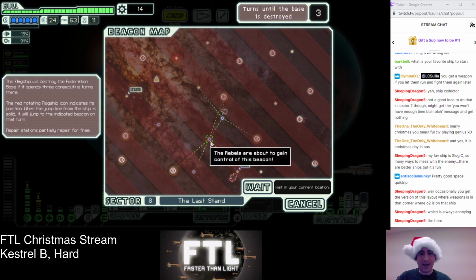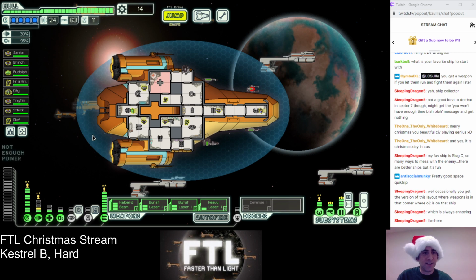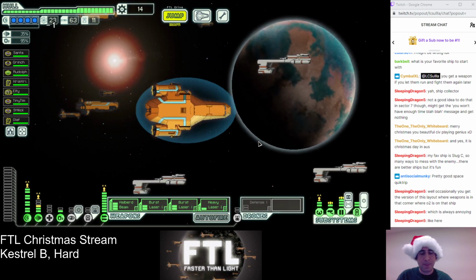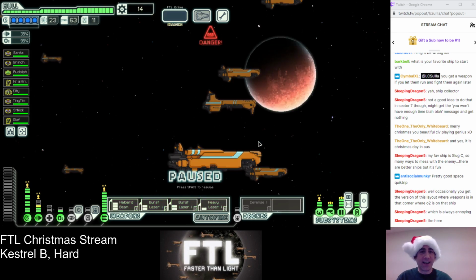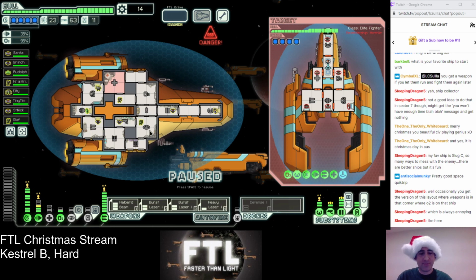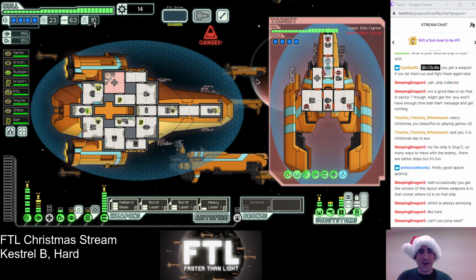I was going to jump back here, but now I have to deal with the rebels. Alright. That'll make this a little bit harder, but we can still make it back. It just means we have to go through a rebel encounter. If I'd known that, I would not have gone there. No, I have to get to the base.